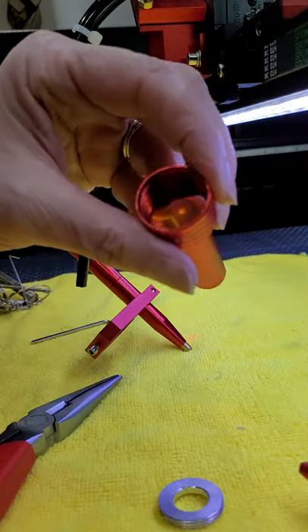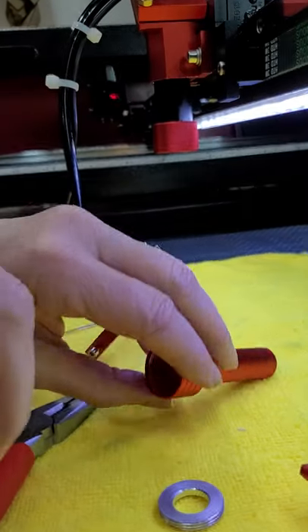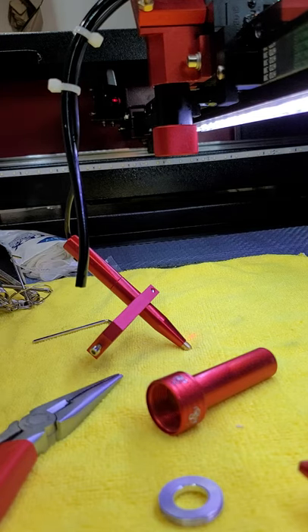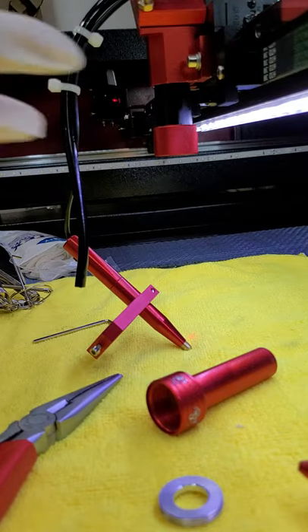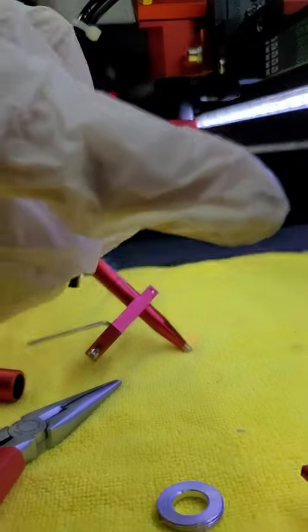Okay, you saw that fall out — there is your lens inside. I am now going to put on a pair of gloves because I don't want to handle the lens without them. You can get the oils from your hands on it. I'm going to put on a pair of nitrile gloves and do something clean so that you don't get stuff on your lens. So pull the lens out.